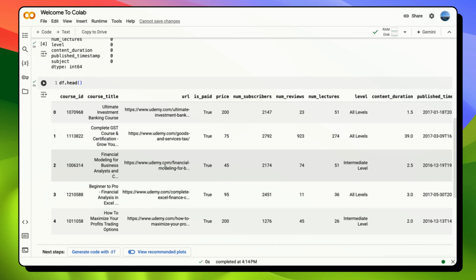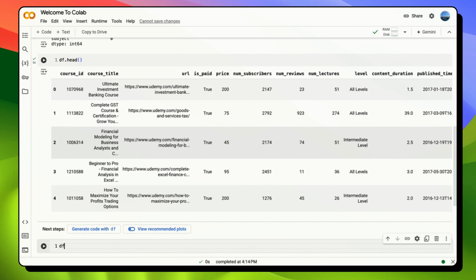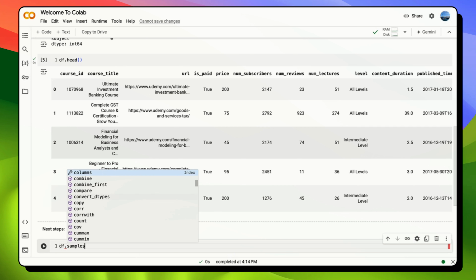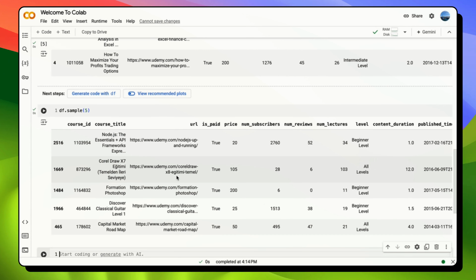So let's go ahead and see. Instead of head, my new technique is to pull the samples. With sample, we're just getting random rows.